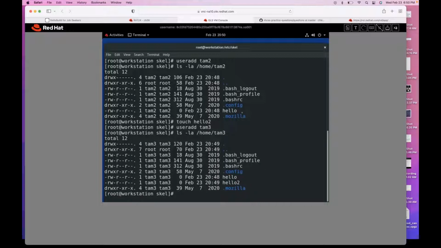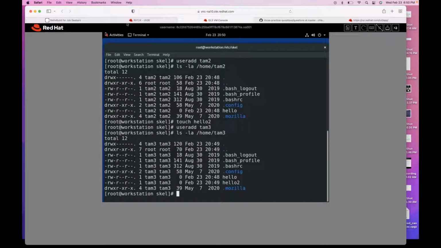So the /etc/skel directory is important to us because that allows us to set our users up. If we want our users to have default links or default files or what have you, I can set up my /etc/skel to look a certain way so that other users, when they log in, they'll see that, right?